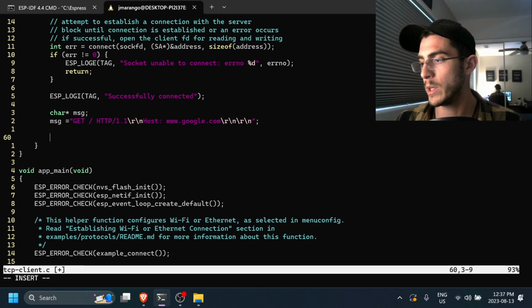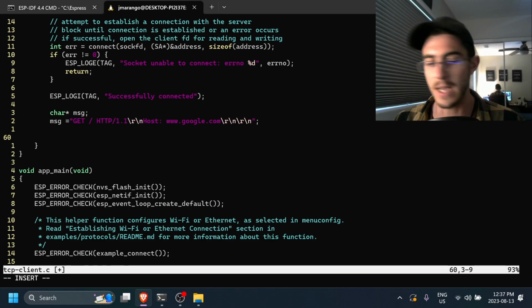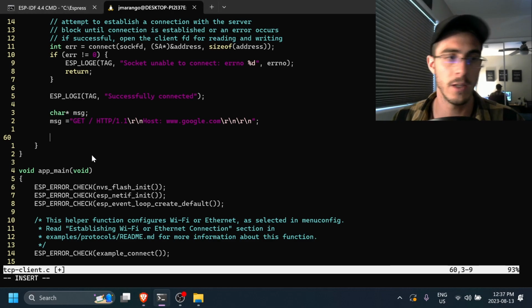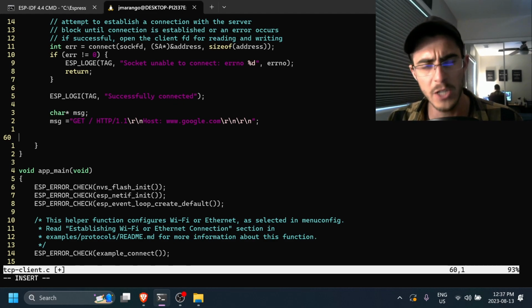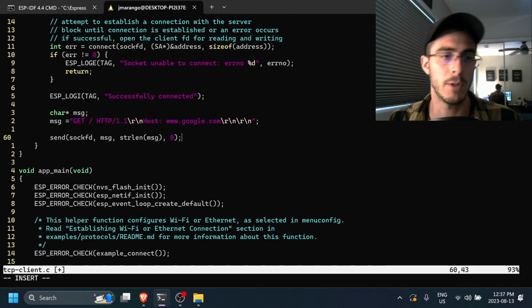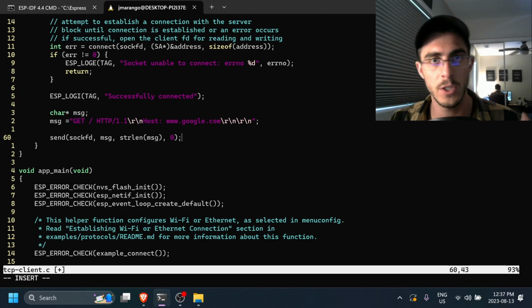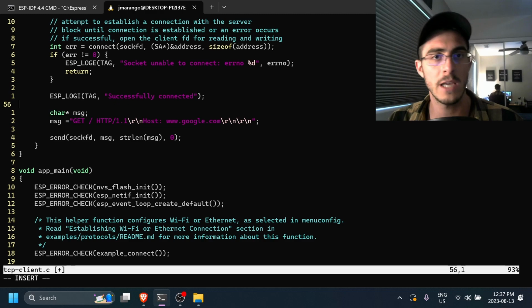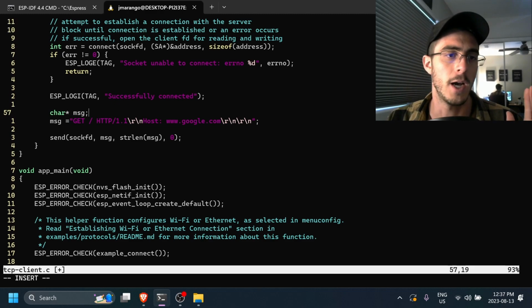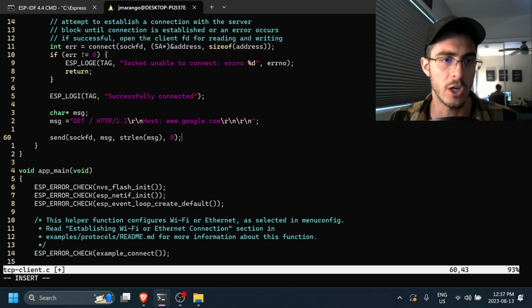So now we have everything set up to finally send our TCP message, which happens to be an HTTP string, but the HTTP part isn't actually important. What you should be focusing on is the TCP part. We're sending a TCP string, and then what the server decides to do with that string could be any sort of higher level protocol. In our case, it's HTTP. So let's send our socket string.